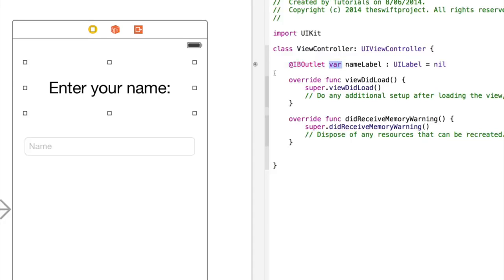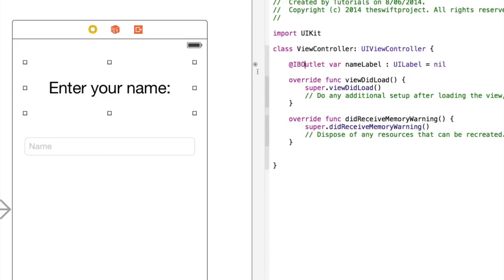Then var, and that's a variable, so it's anything that can be changed. So obviously a label has various properties, such as its text, its font, its position on the screen, and all of that can be changed. It is a variable, like a number or some text or anything like that. We've then named it nameLabel. And then this colon here is pretty much saying, let's initialize it as just being a UILabel. We won't give it any properties, so we're saying nil. Nil doesn't mean it's going to come up as blank on the screen.